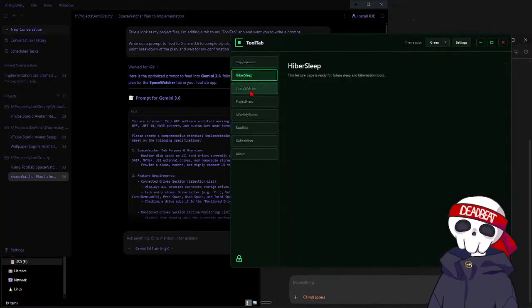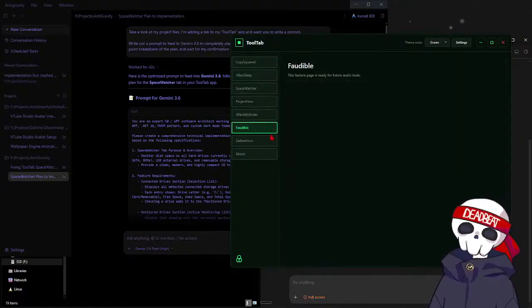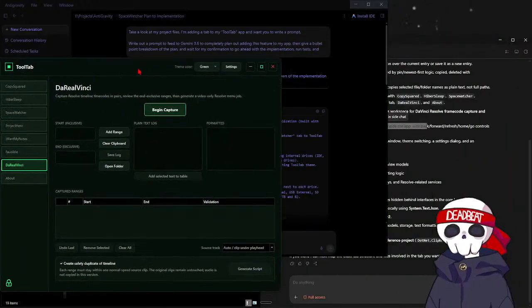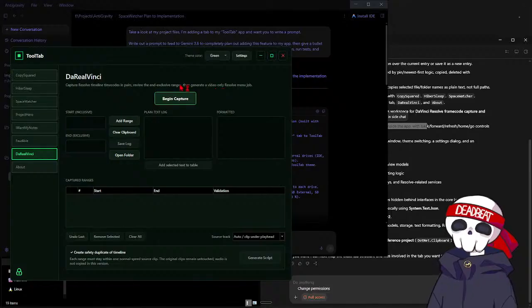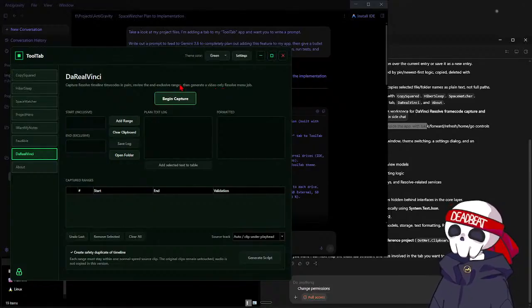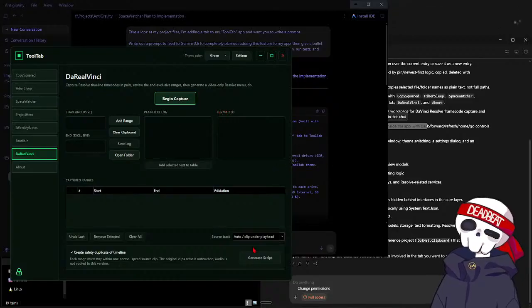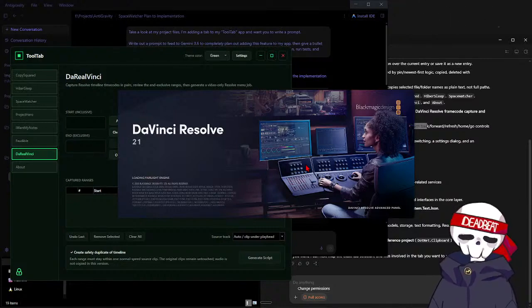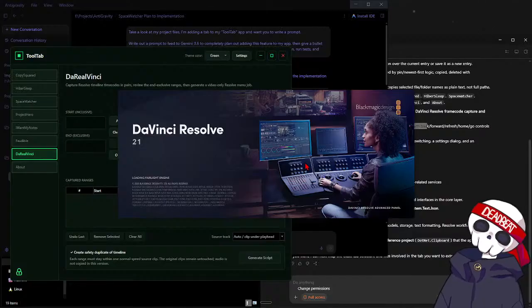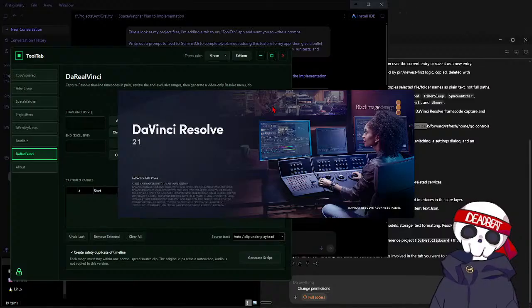And then these extra tabs here are other features that I want to add. I want my notes, because I was actually transferring some iCloud notes, so I wanted to transfer it over, so I made that tab. This Da Vinci tab is pretty cool. Basically what this does is it captures frame codes from DaVinci Resolve and puts it into here, and then it allows you to generate a script that'll cut that clip into those segments and put it on a separate timeline for you. I made this simply because I wanted to try to automate video editing in some form, but I figured I had to start with one task, and trying to teach it from there.